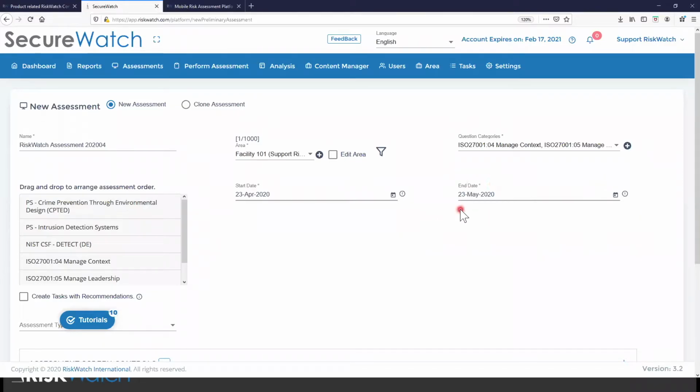I can do the same things from the end date here. So in the event that I want to remind them if they're not completed, maybe they've started it but haven't finished it, I can remind them a week before it's due that they still have to finish this. And maybe 3 days before it's due, if they're still not finished, I can get that alert.